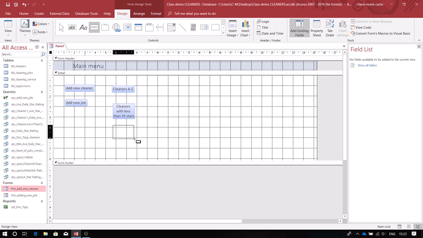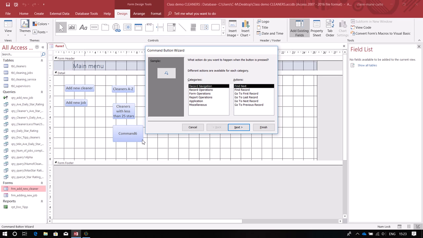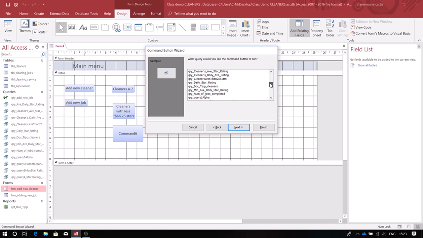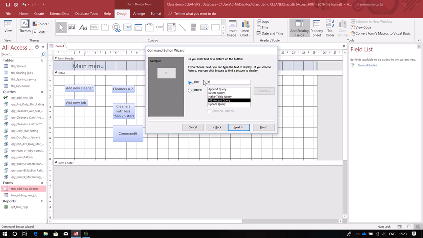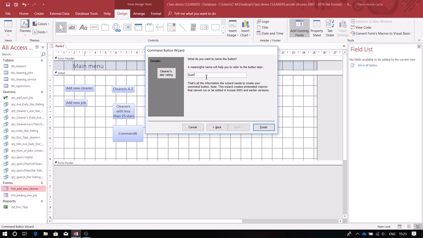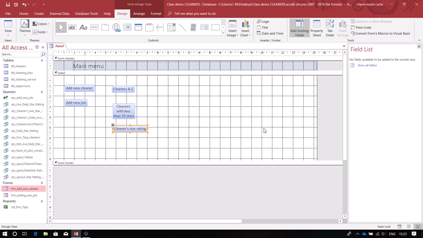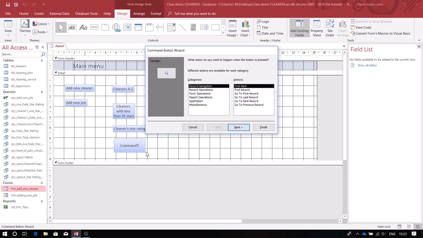Okay, keep going. So next query was the cleaners different services. So miscellaneous, one query. We're looking at query number 3. And then the final query that we had was the supervisor's lowest ratings.